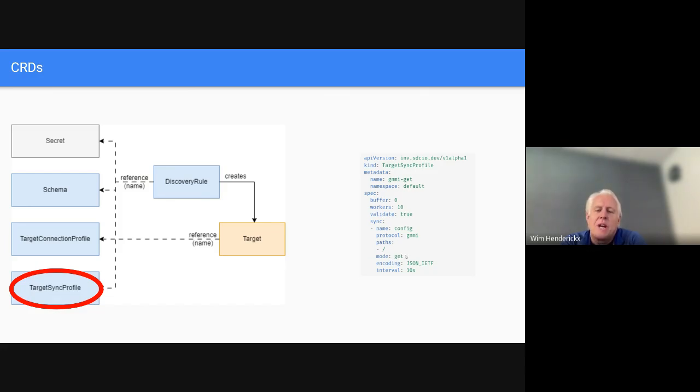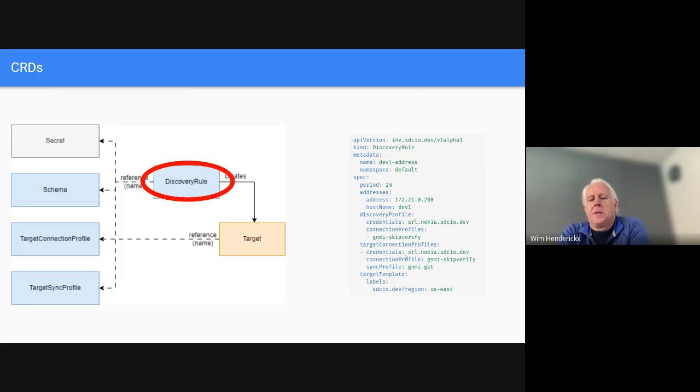But we see that not all vendors support it. We can also do a sync profile with mode on change, right? In that mode, we will get a notification, like for state, to get information about the change of the configuration. But what we have seen is that not all vendors support that mode. In that case, we don't have to pull, but we get a notification with the changes. So instead of get, that you see here, we have a mode that is on change, in which case we get notifications. Okay, thanks, Ian.